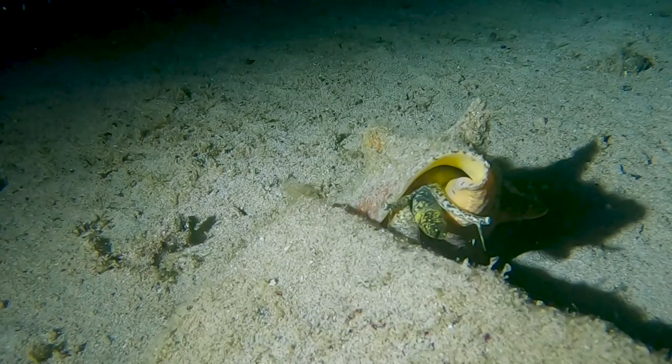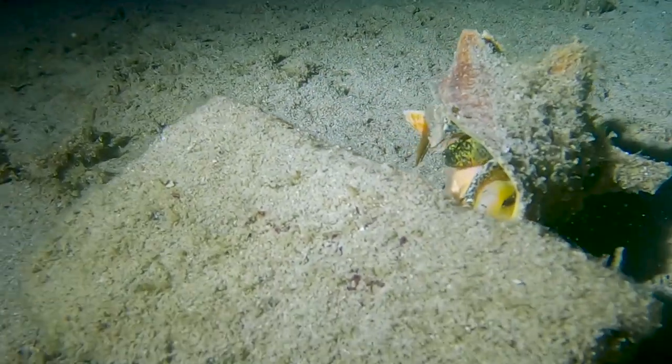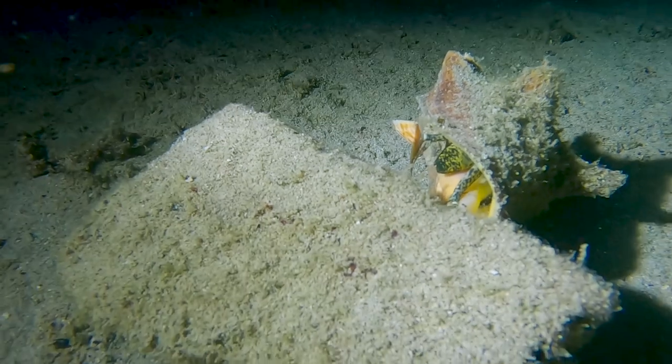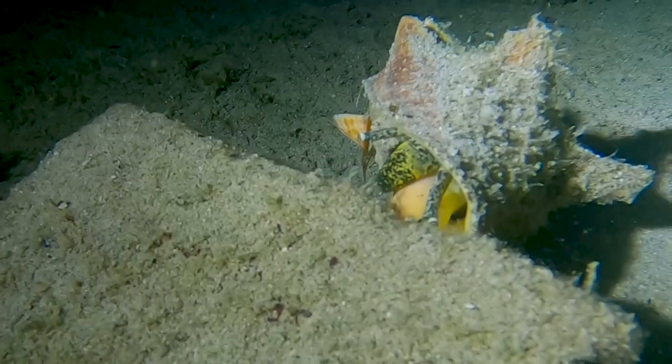Even the conch. Oh, yeah. You never see the conch. You have to turn them over to actually look at them. They're always hiding during the day. But at night, that guy was eating. Yeah, he was hungry. He was out. Yeah, he was cool.